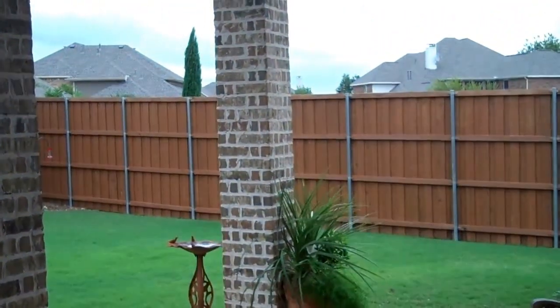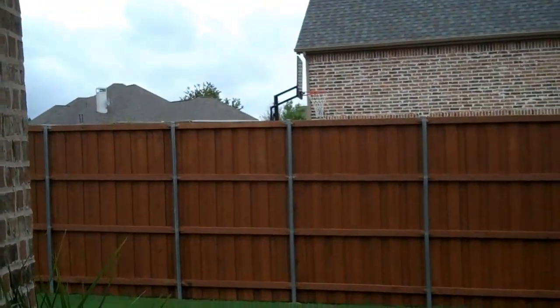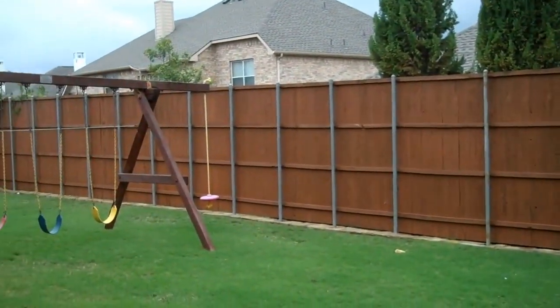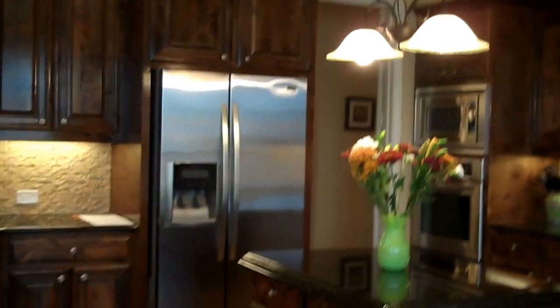Great kitchen. Now we're heading into this large backyard. Fresh stained fence, board on board. Huge yard. And then we're going to head back in so you can see your gorgeous new kitchen. If you would like a private tour, all you have to do is give me a call at 214-284-1080. Check out our website at ColleenFrost.com.